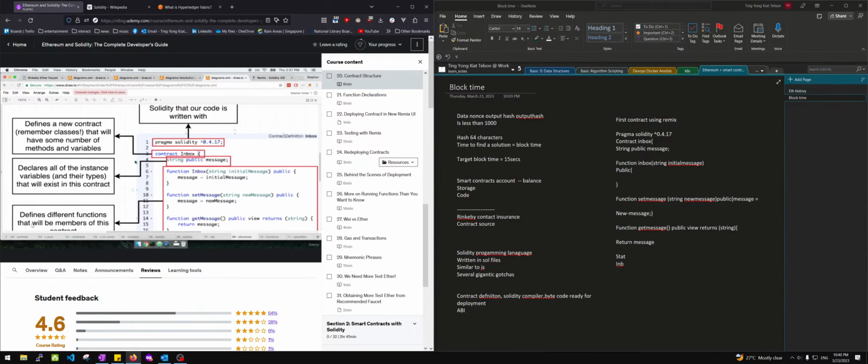Directly underneath that line and inside this first set of curly braces right here, we defined a storage variable. You can think of this storage variable as being sort of like an instance variable. This is an instance variable that's going to exist for the life of the contract. When we define that variable, we use a couple of keywords here. So first is the word string. String is defining the type of variable that we're going to make. So we're saying that the variable message is only ever going to contain a string. So it will not contain a number, an array, or any other type of data. It's only ever going to contain a string.